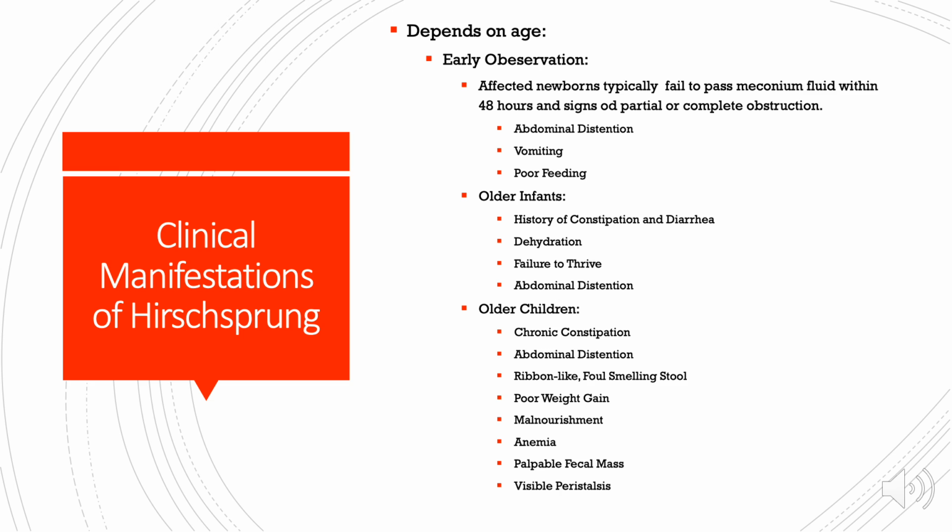Most of the older infant signs and symptoms will just be a build-off of the symptoms that were occurring as a newborn, with the same thing being true of older children. However, a big thing is the patient will be unable to really have functional bowel movements without an enema or suppository. So that becomes very frequent if the condition is left untreated.